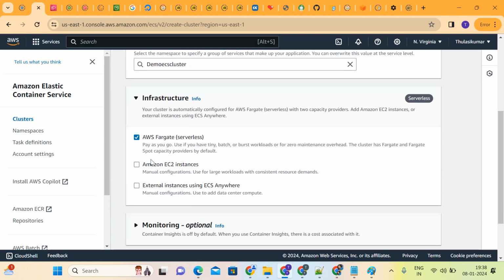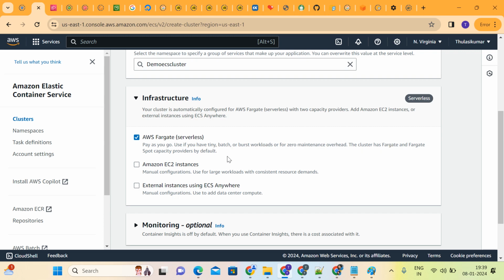Here you can see the types I discussed previously. There are three types. One is AWS Fargate, which is serverless and pay as you go. You use it if you need batch or burst workloads, with zero maintenance overhead. The cluster has Fargate Spot capacity.